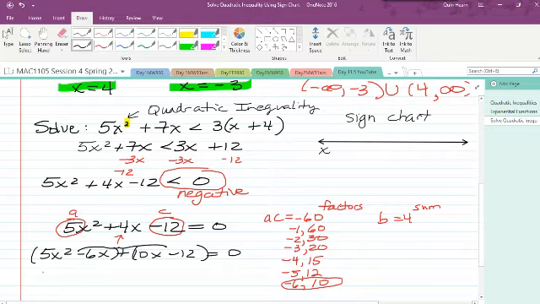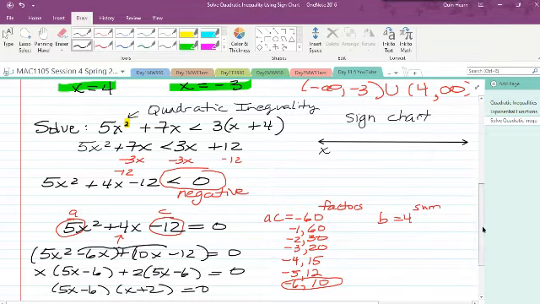So then we're going to factor out an x from the first pair, leaving 5x minus 6 behind. The second pair has a 2 in common, leaving 5x minus 6 behind. And then we're going to factor the 5x minus 6 out, leaving x plus 2 behind.